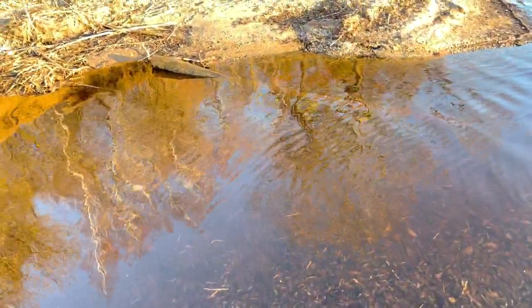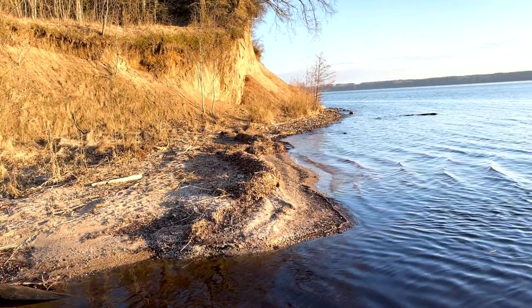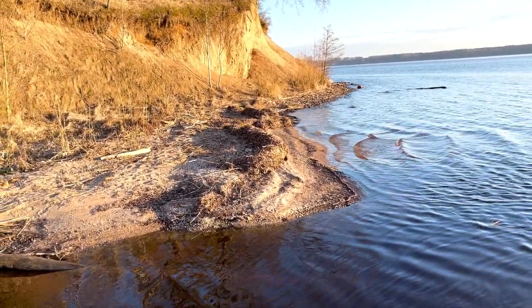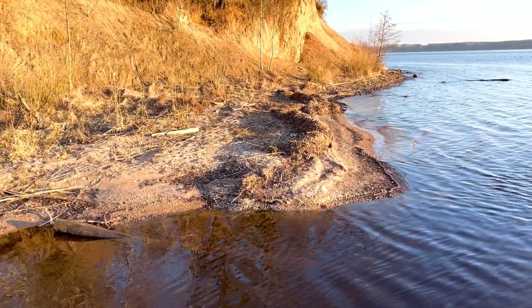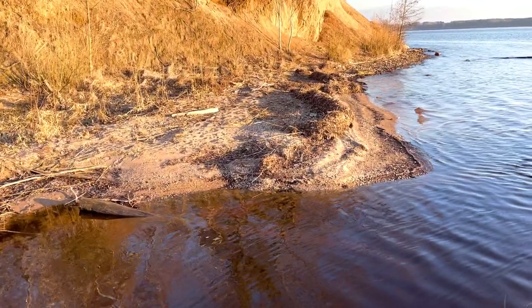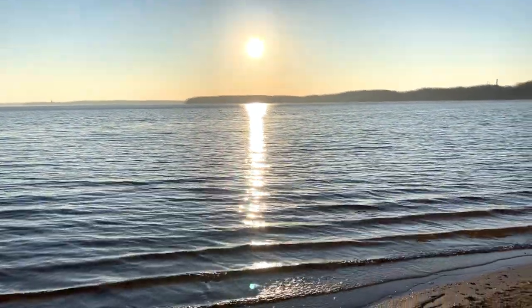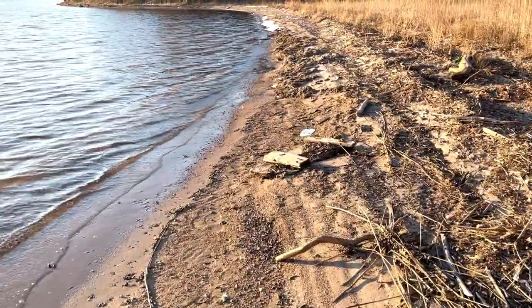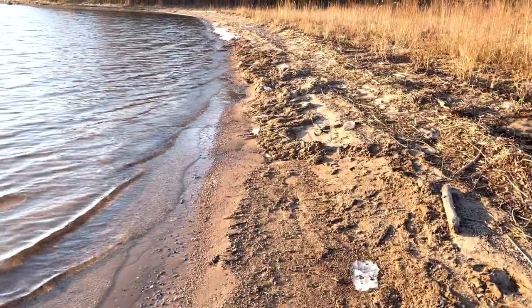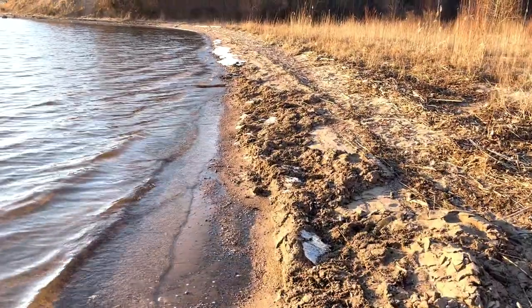Looks like I can't go further because of this river — or can I call it a river? There are lots of rocks on that side. What I'll do is go from the other side — I'll drive there, it's about two kilometers from this place. It's getting into evening and it's beautiful up here, but soon I won't have visibility. But I still have one trick up my sleeve that I've prepared. For now, let's go to the car and drive to the next location. I just spotted this belemnite on my way to the car — unfortunately it's also not complete, missing the tip, but I'll take it with me.